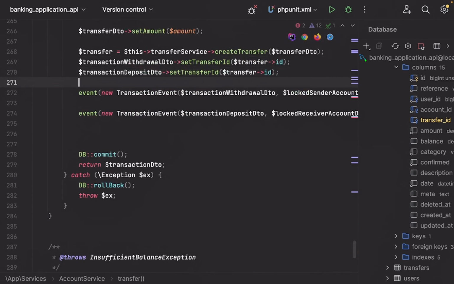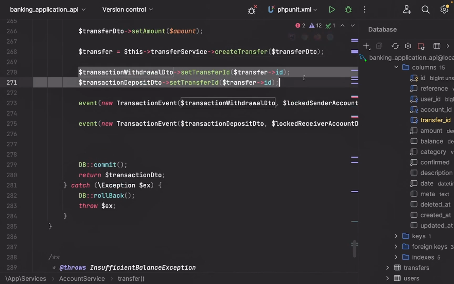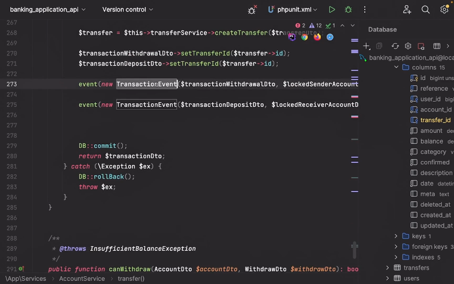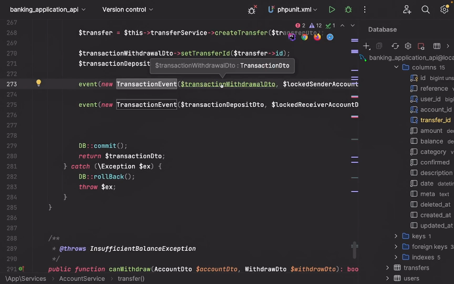Transfer ID. At this point we've set the transfer ID, so by the time they get to the event, we will know that it has been set.